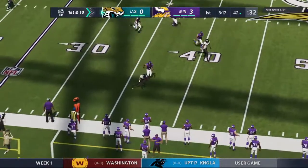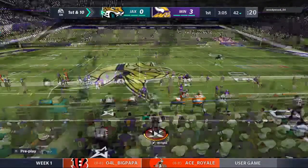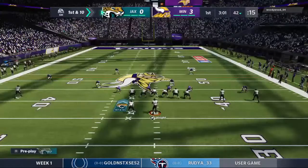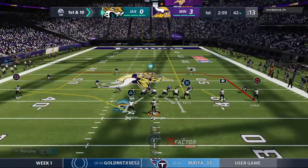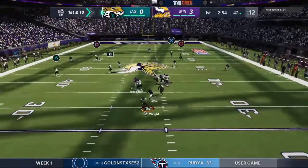It's not all the time that the play caller should get all the credit. Sometimes I think in the huddle, the quarterback just says, hey, who's going to make a play for me? I just need something right here. And the end result there, nice first down. Drive keeps moving. Back to throw now on first down.